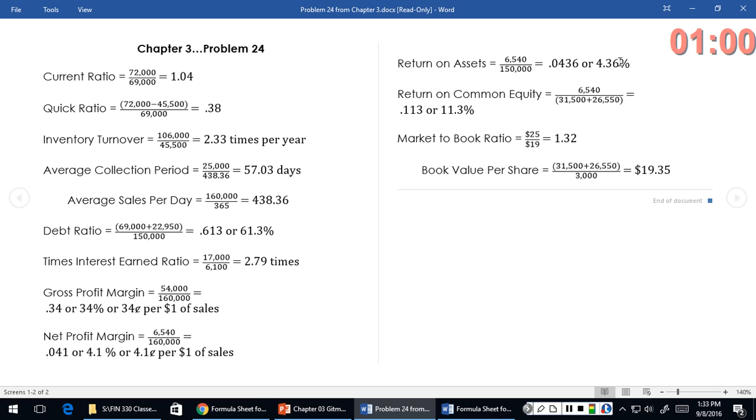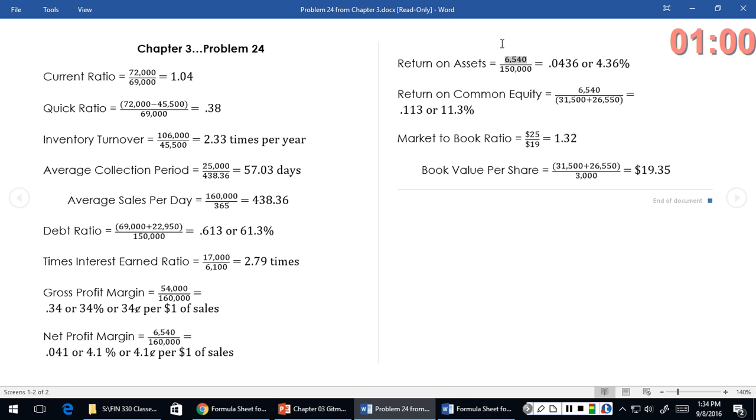All right, so that's return on assets. Return on equity, or return on common equity. Now I wanted to say something here really quickly. The numerator, if I can highlight the numerator here, on your formula sheet, this is called earnings available to common stockholders. I've mentioned this earlier. I want to make sure you understand this. If a company has shares of preferred stock, there is typically a difference, and they pay preferred stock dividends. There's a difference between net profit and earnings available to common stockholders. That difference is going to be preferred stock dividends.